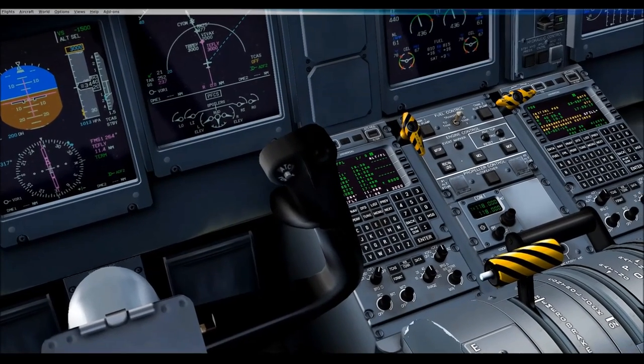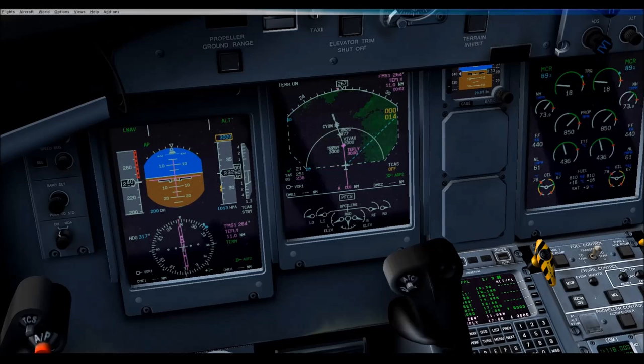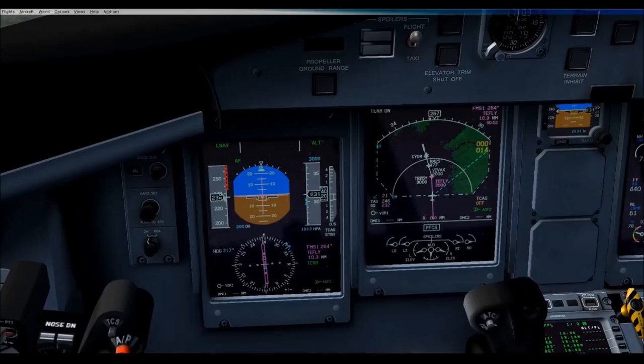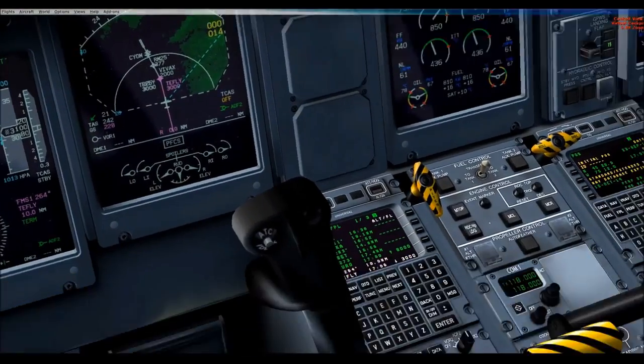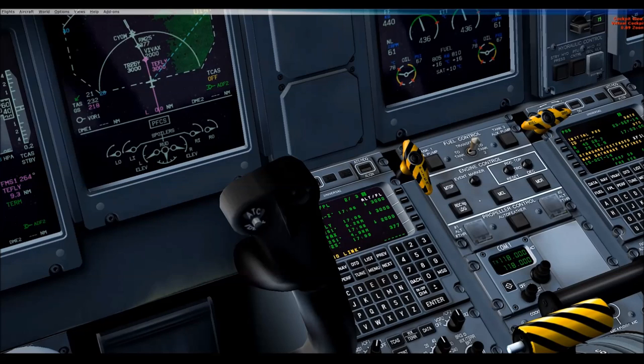Once we hit our altitude constraint, the airplane is going to start to slow down a lot. So once that happens, we're getting a little close. We'll drop it down to 200 knots. We're getting close. 3,000 at VIVAX. Look here. VIVAX, 2,000. You have 6 miles to drop 1,000 feet of altitude. Yeah, that's more than enough.